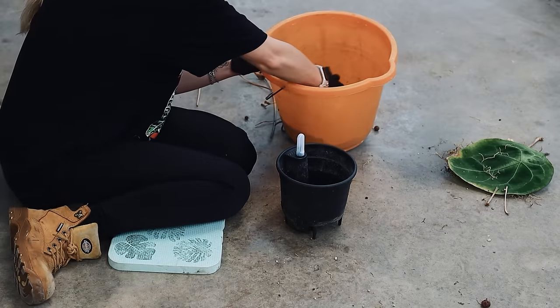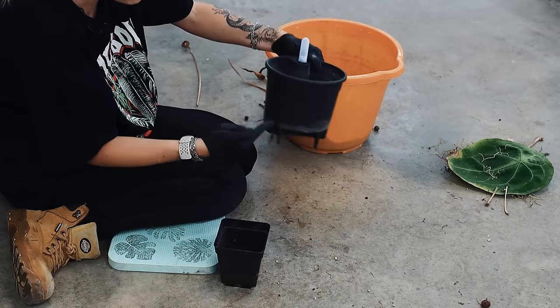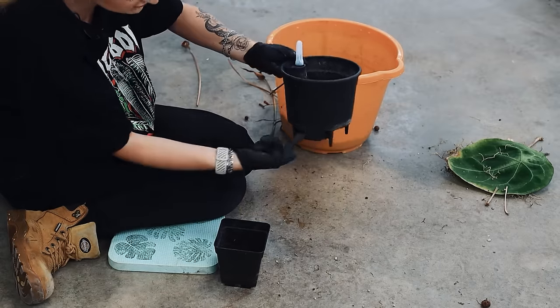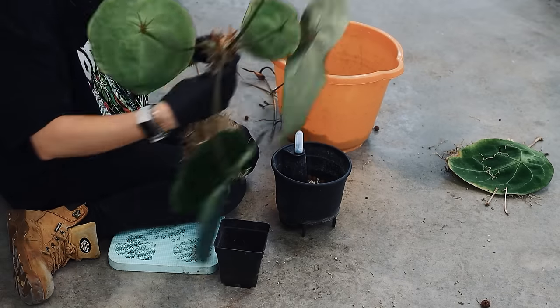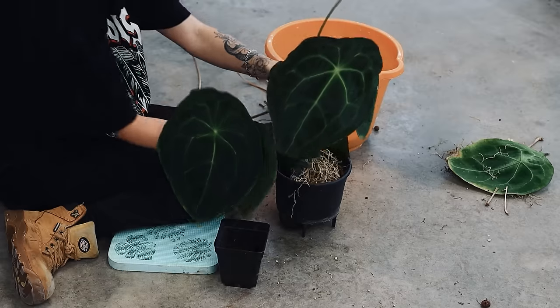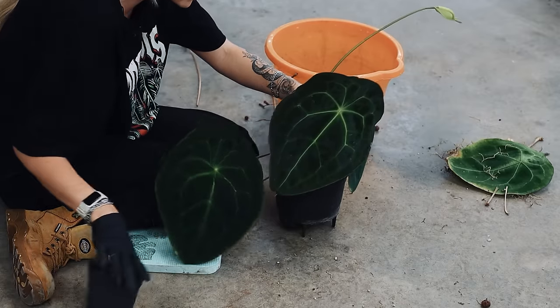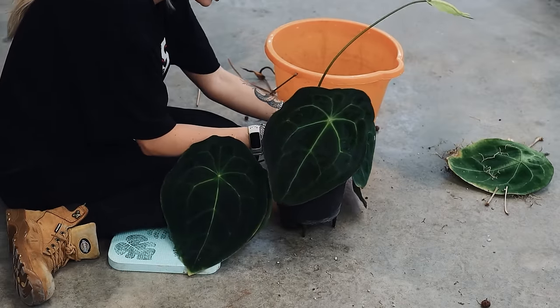Right, I don't want to put too much more in there. But I basically got about an inch to 2 inches, depending on where you look, in the bottom of there. I'm going to try and plant this as straight as possible. Definitely straighter than I am. But I want to sort of plant it down a bit, which I can already see is going to be made very difficult by some of these leaves.